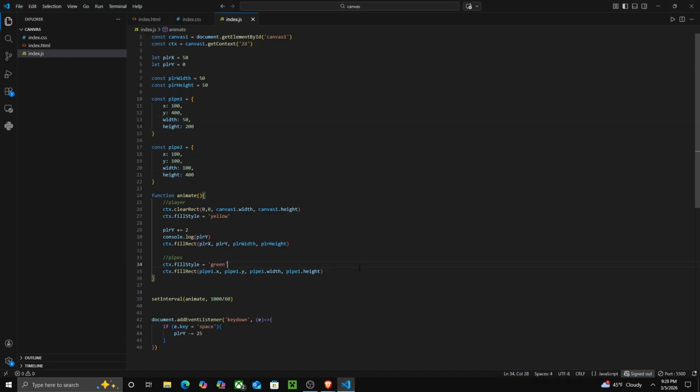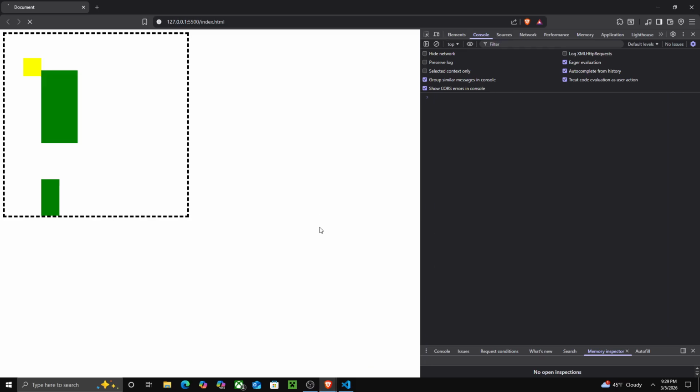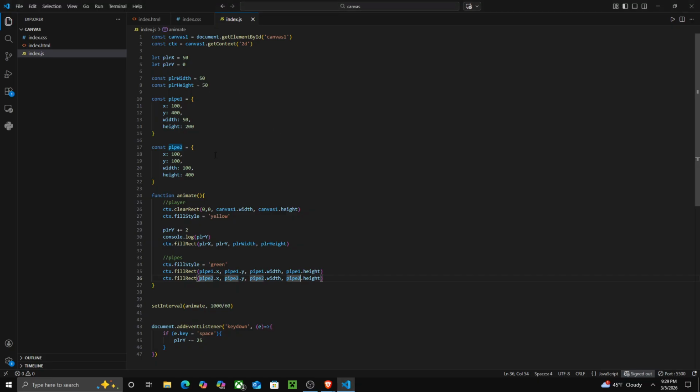So let's also add pipe 2. Okay, now we have both. And I think we could actually do a negative height here.